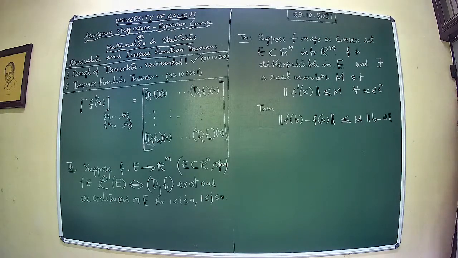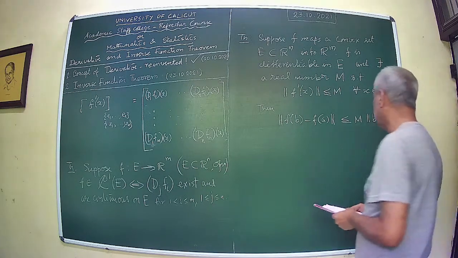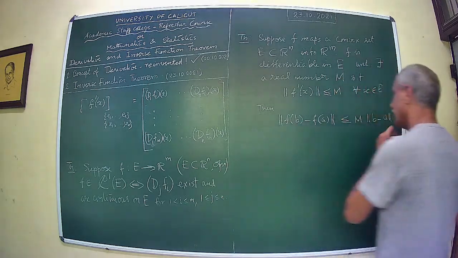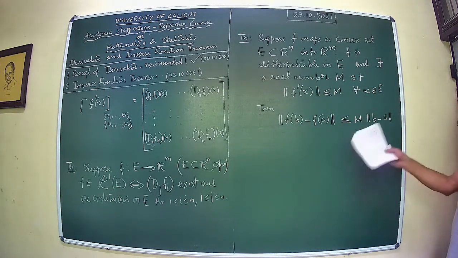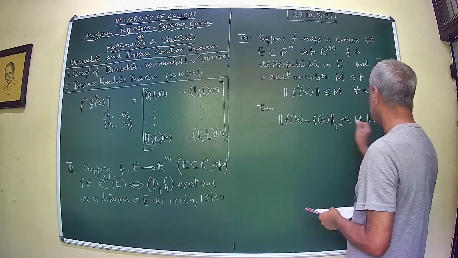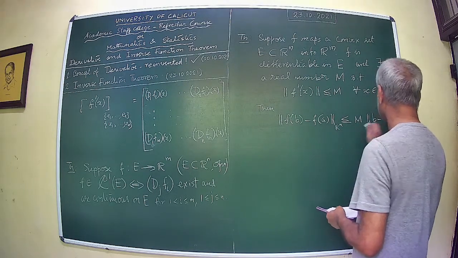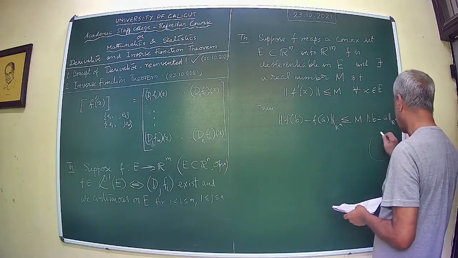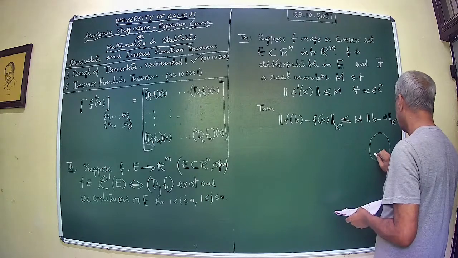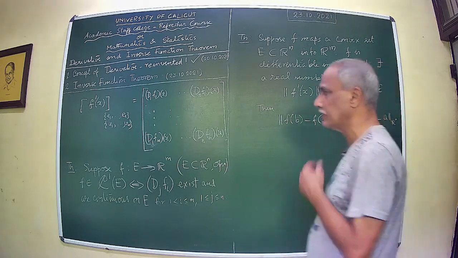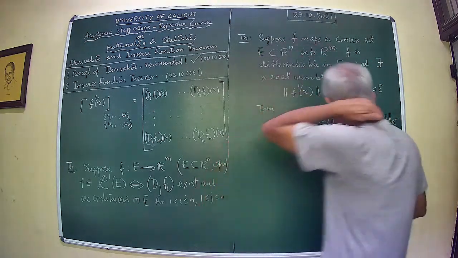is less than or equal to. Now you see this is the generalization of the mean value theorem, okay? You can easily see that this is a generalization of the mean value theorem, but this is the only possibility that exists. So here you have got the norm in Rm. So this is the estimate that you get. So what does it say? It says if E is a convex set. This is to assure that you take 2 points in this, then always the entire line segment lies in the set. That is why the convexity is used.